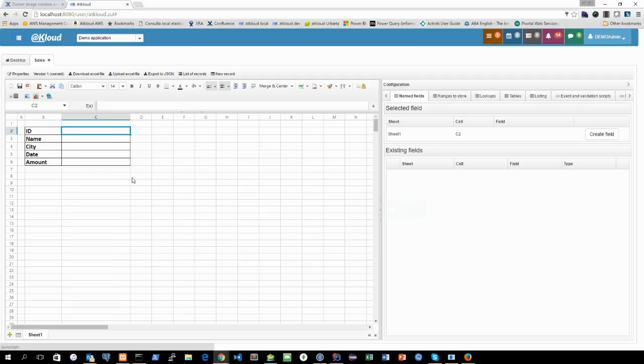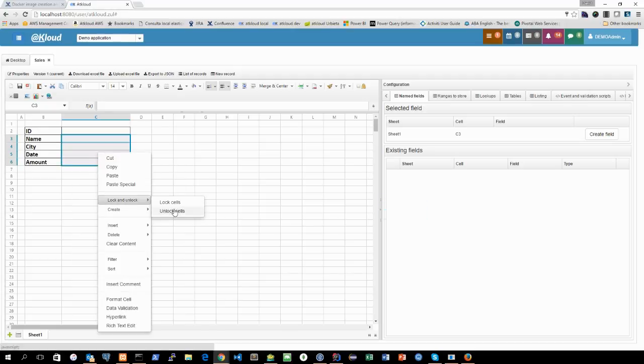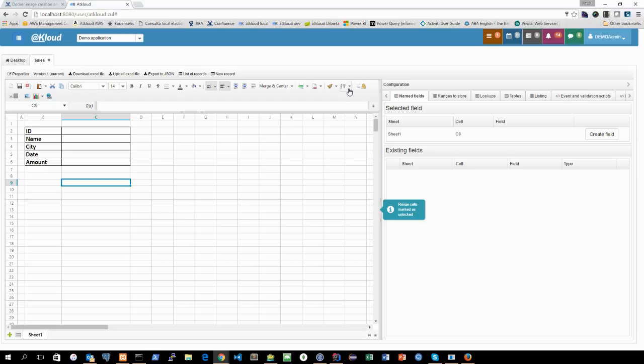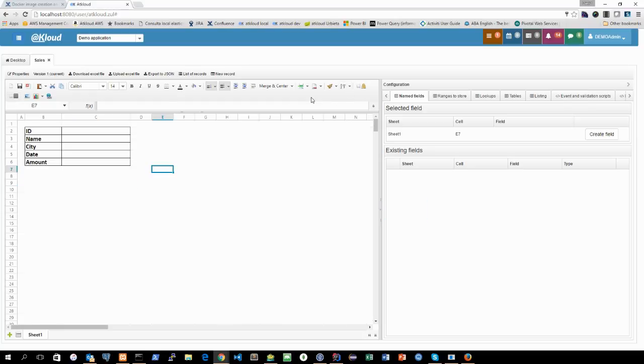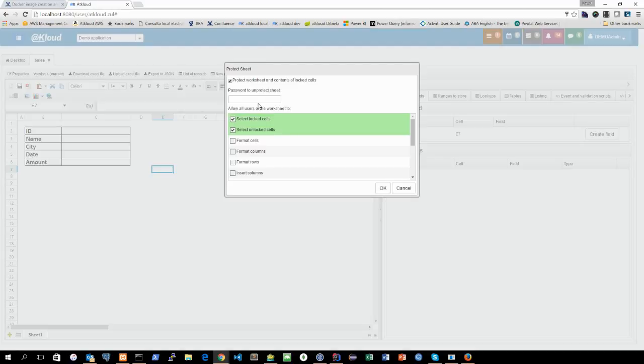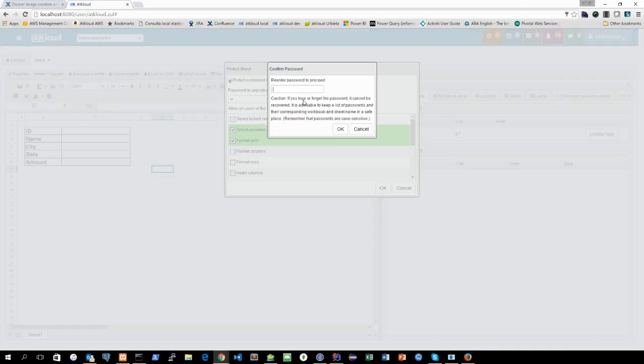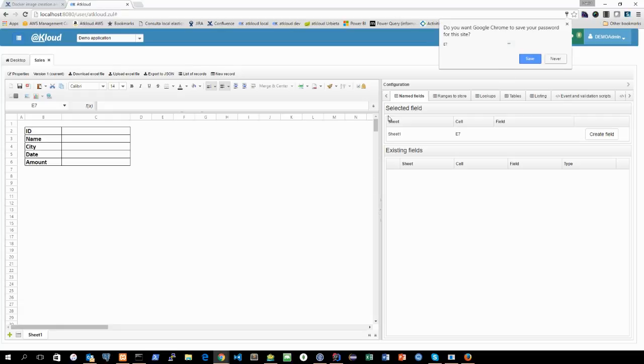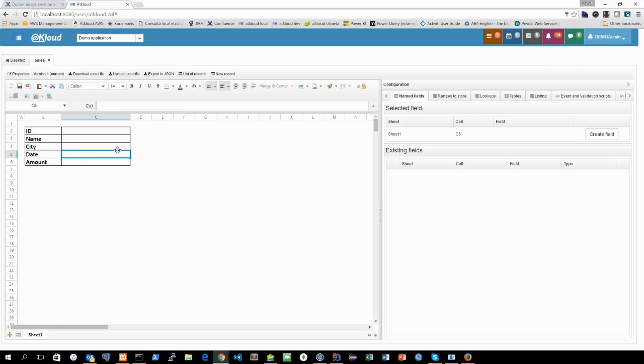Lock these cells, and we want to unlock these cells, and we also want to remove the grid lines and to lock the form. Type a password, and we are done with the formatting.